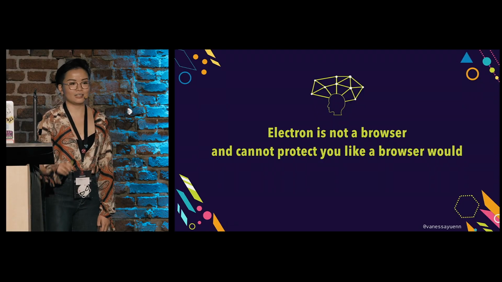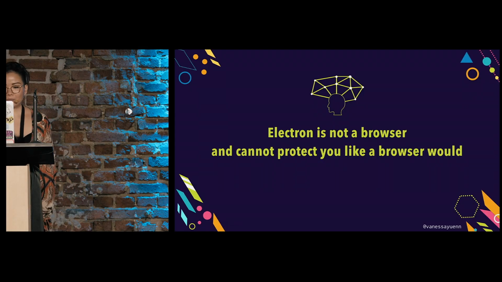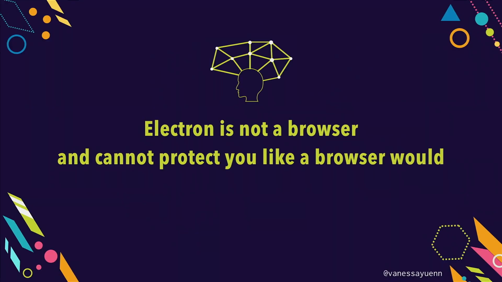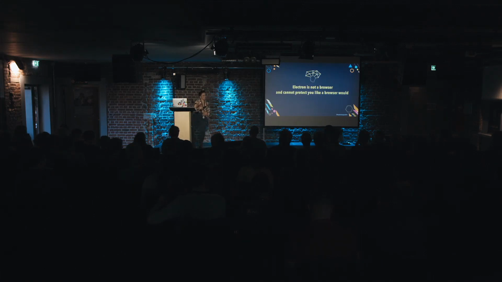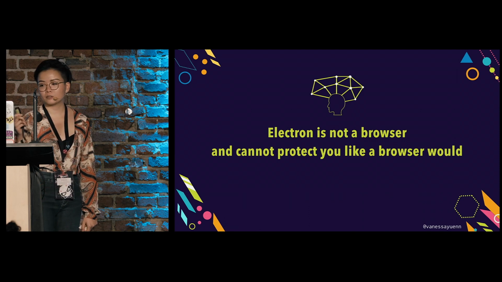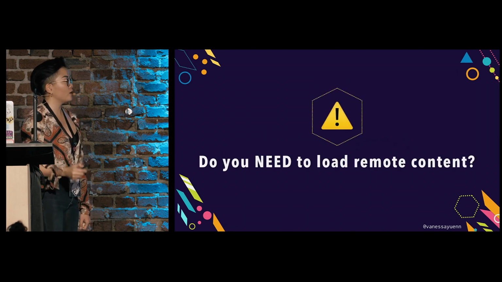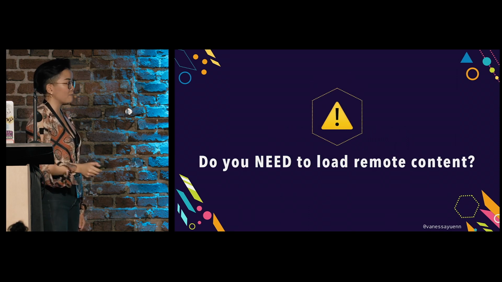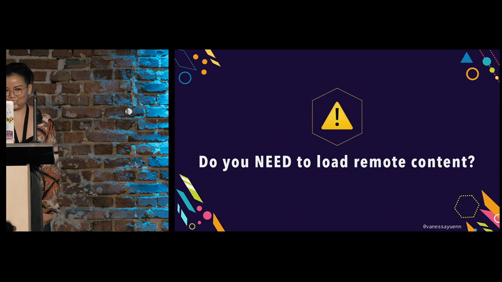But working with Electron, it is very, very important that you remember Electron is not a browser. JavaScript running within the Electron context can have access to the file system, the user shell, and many more. It gives you a lot of power, but you know what comes after the sentence, right? With great power, exactly. So it gives you a lot of power, but the inherent security risk is significantly higher as well with Electron apps. If you need to load anything remote in an Electron app, ask yourself first, do you really need it? Do you really, really, really need it?